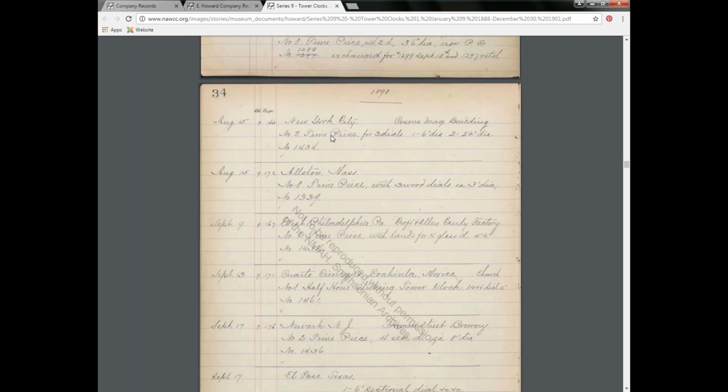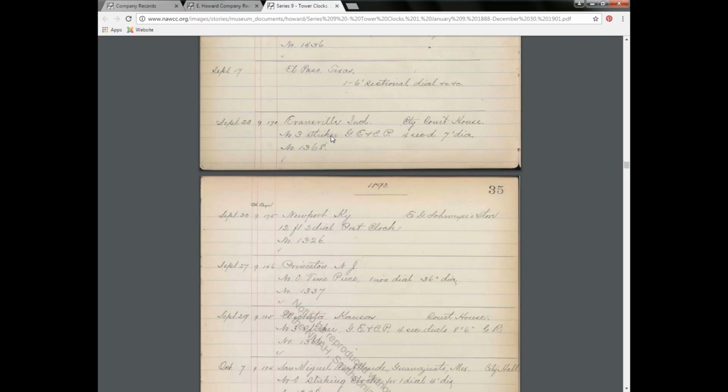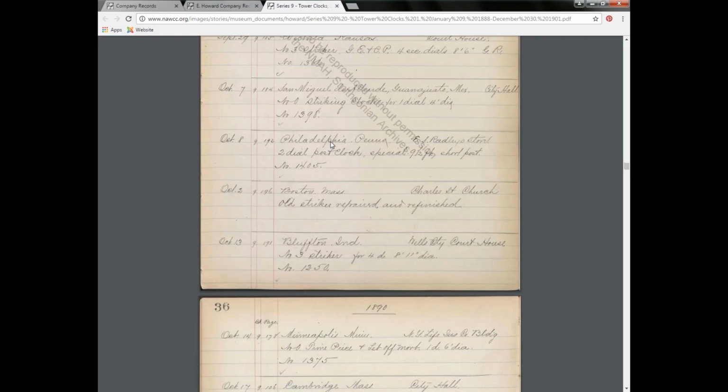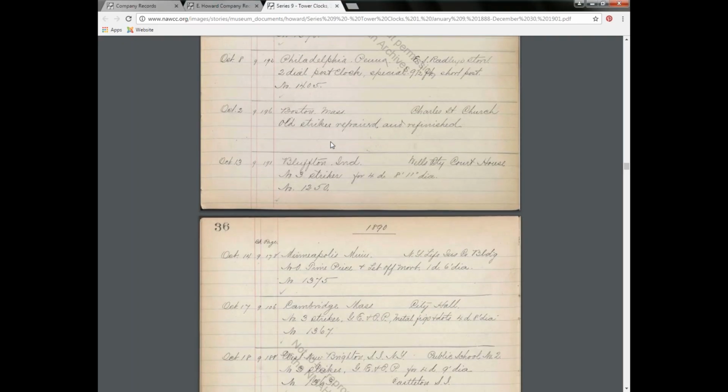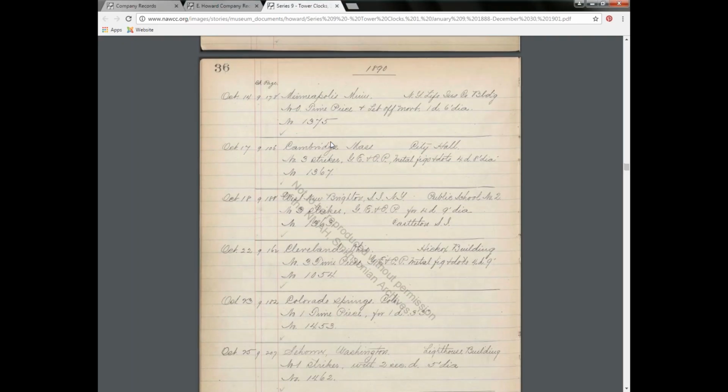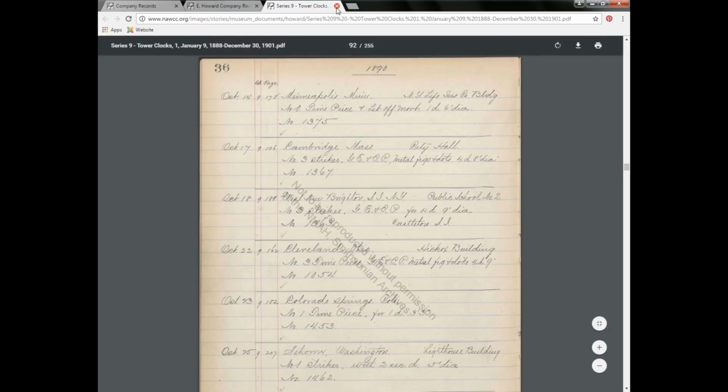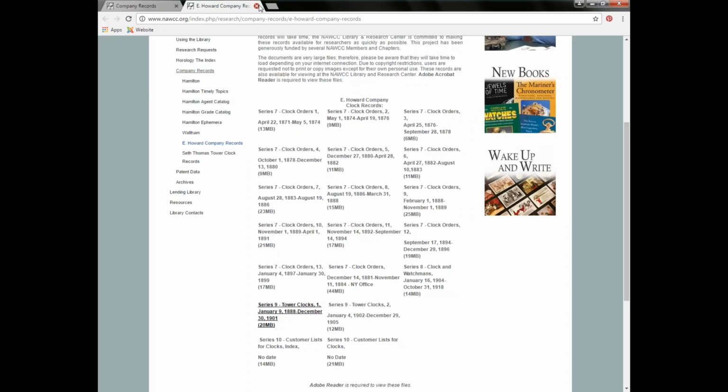And these are just fun to look at if you ever have some hours to sit down and flip through them. They're really interesting. So that's basically how that works. That's really all it is. You go through, you try to find your date, you find your place, you go to the page. That's really all there is to it. It can be a little frustrating sometimes if you just can't find the place you're looking for, but it's so worth it when you actually find one you're looking for.